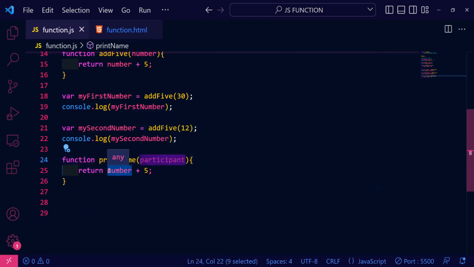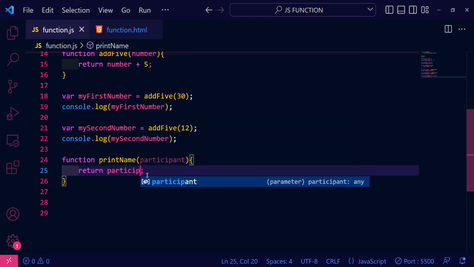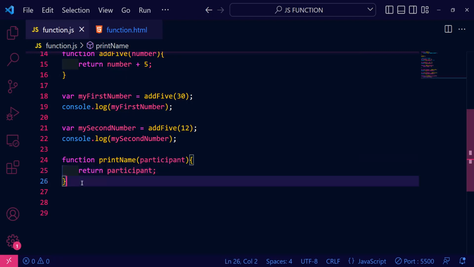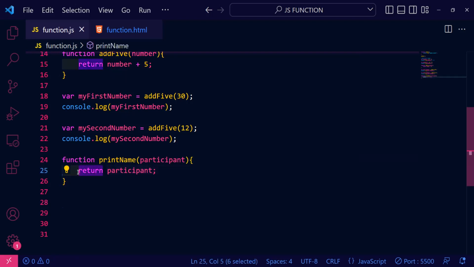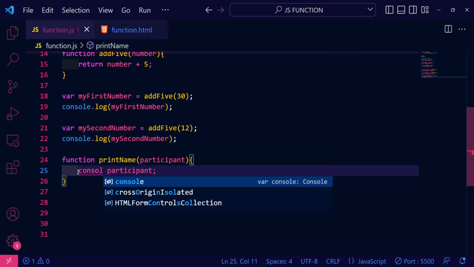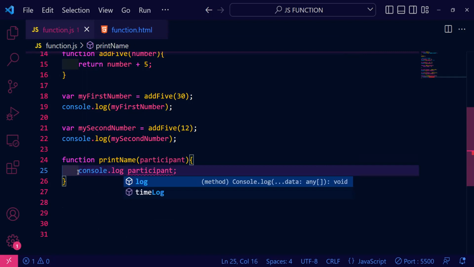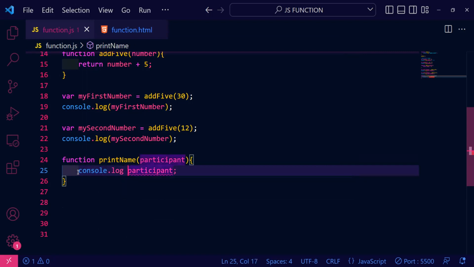Then I'm returning the participant's name. Return participant. Now I don't want to return. I want to console.log participant.